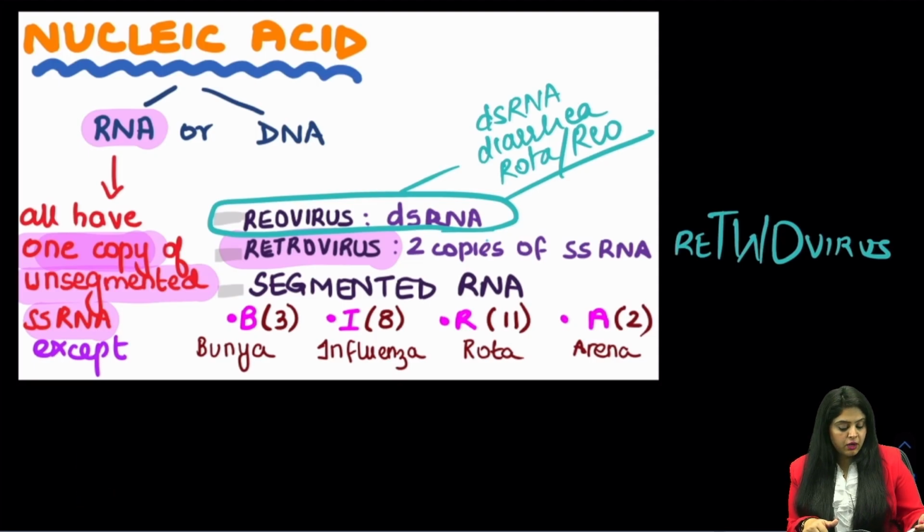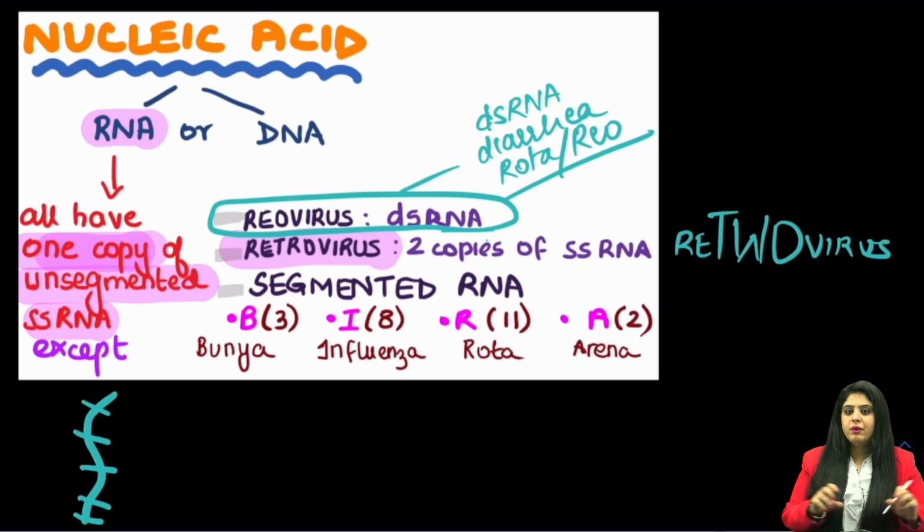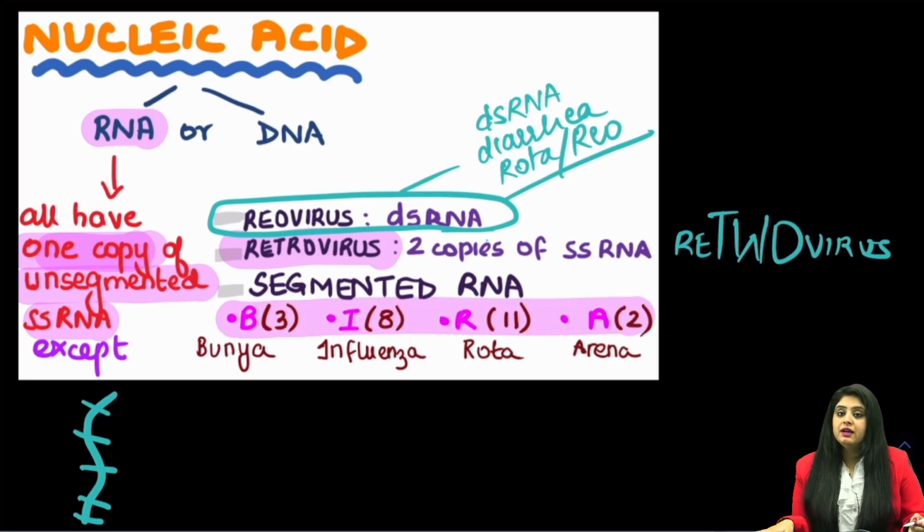Coming to the last one. Now again I have the same single copy, single strand, but this time it is segmented. What is segmented? Matlab it is टूटा टूटा, it is बिखरा हुआ, it is टूटा टूटा into different pieces, broken into different pieces. Who will be broken? Someone who's going to consume alcohol. Bira is an alcoholic beverage. So remember, someone who consumes alcohol is going to be fallen all over the place.